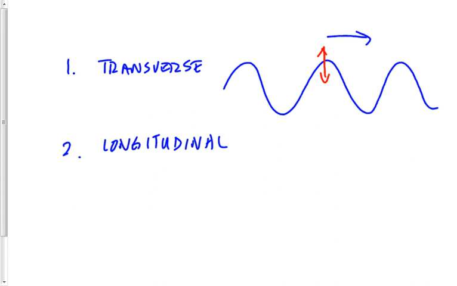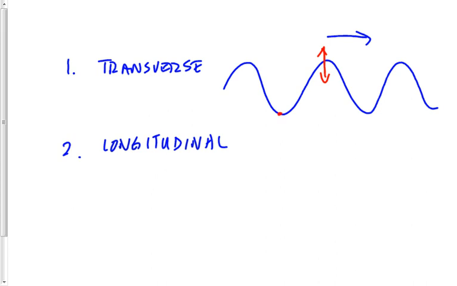What do we know about the motion of those particles? We know that it's perpendicular to the way the wave travels, right? We know that it's up and down, but how do we describe the motion of those particles? It's simple harmonic motion, yeah. We talked about simple harmonic motion for a couple of days. Simple harmonic motion is motion in which the restoring force is directly proportional to the displacement. In other words, it's motion that goes back and forth, back and forth, back and forth.